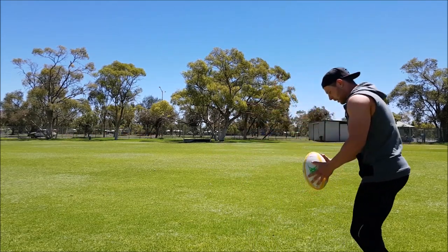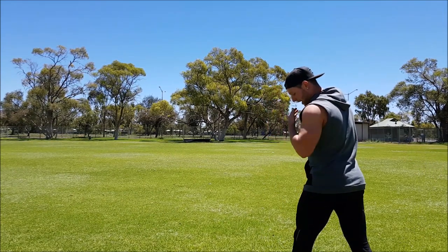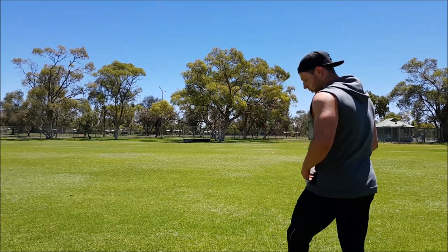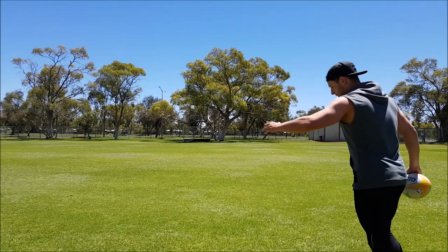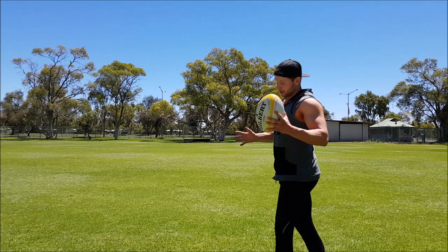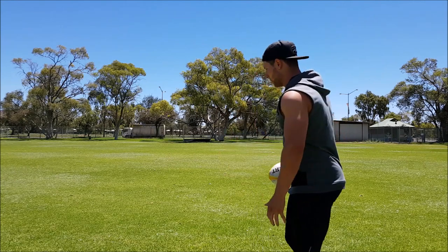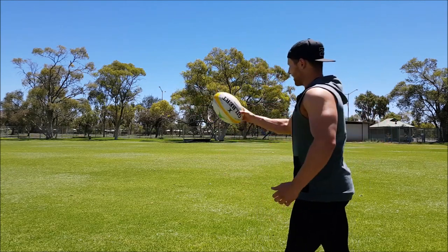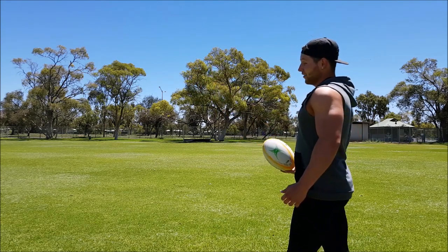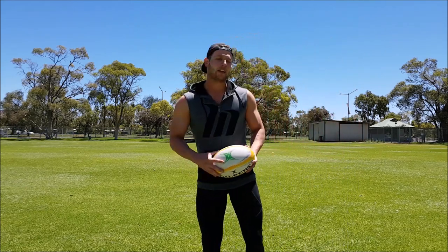My head is over the ball, I'm going to drop it something like this. If I've got a nice vertical line through my head, through my torso, down my leading leg, what that's going to allow me to do is keep my head and my torso over the top of the ball, and I'm going to get a really nice, solid contact through the ball rather than behind it and up, okay? Because that's what you want. You want the ball to be coming off in a direction like that, probably at around about a 30 degree angle. 45 is too high, 90 is obviously too high, but about 30 degrees would be absolutely perfect.